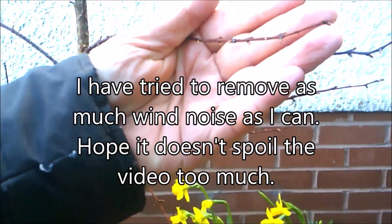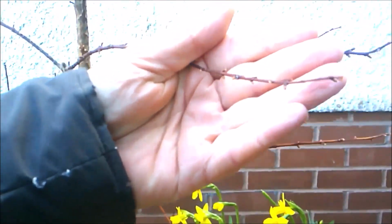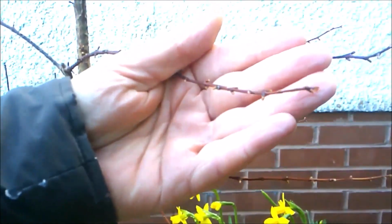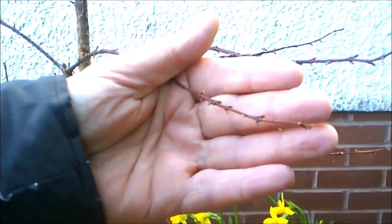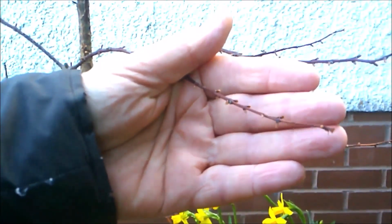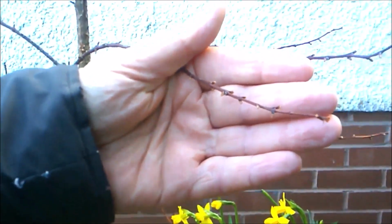Apologies, Storm Franklin is still swirling its way through here, so I hope that's not affecting the audio too much. I thought the wind had died down, and then as soon as I came out and got the camera and everything together to do this, the wind seems to have got up again, but I'm going to carry on regardless, and hopefully it won't spoil the video too much.